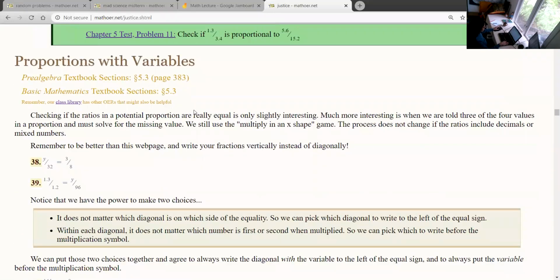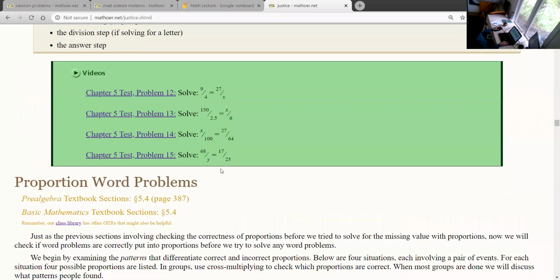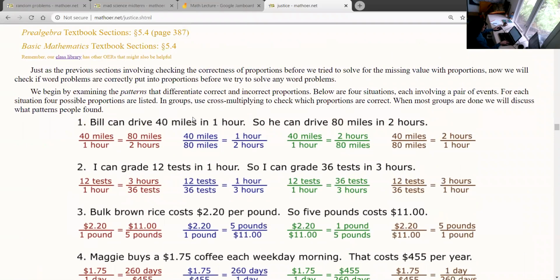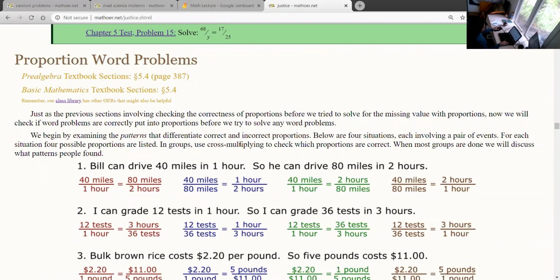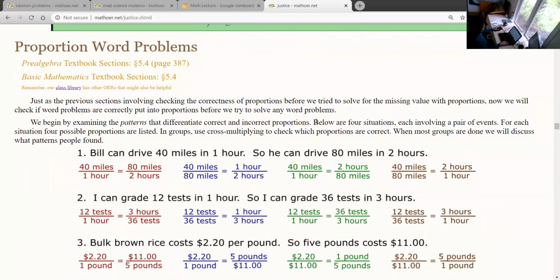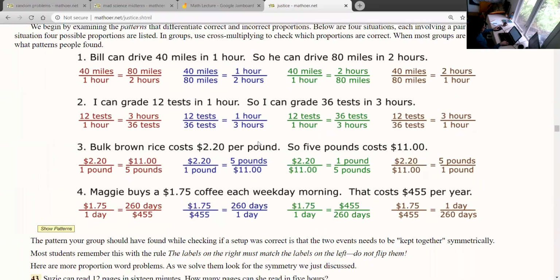Once we do some cross multiplying, then we do it with letters. So here's one with a Y instead of just checking if it's true or not. And we'll throw decimals in because it looks scary, but it's not. And then we'll be done with that. Finally, we have word problems, and everyone loves word problems, so we'll do some word problems with this, right? And this slide here you're looking at will become your favorite thing when we get to it, because this is the how to actually understand what's happening with the word problems.